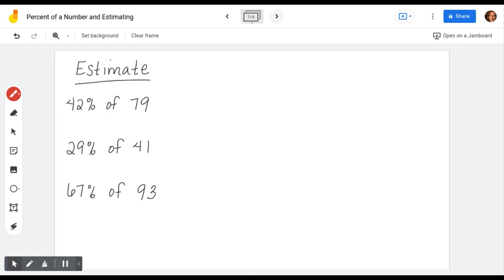So if we want to use that to estimate, just round to your nearest multiples of 10. 42% of 79, I'm going to use 40% of 80. It's not the same thing as rounding. So if you're given an assignment that says estimate, don't get the actual answer for 42% of 79 and then round. What most teachers are going to ask you to do is to show what you rounded it to. So for my classes, my students would be expected to write down that they did 40% of 80. Then they can show me that their answer is about 32. Just drop the 0, drop the 0.